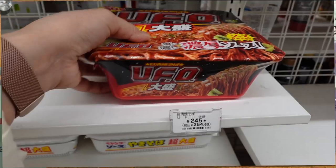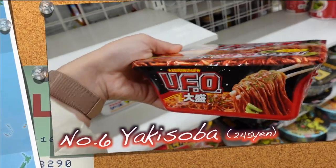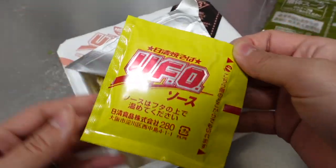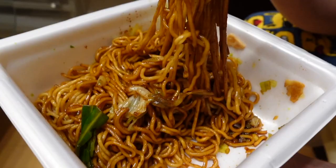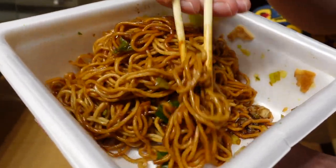For the midnight snack, yakisoba is also popular in Japan. Yakisoba is a Japanese stir-fried noodle with cabbage or onion. The yakisoba cup noodle is also simple to cook — pour hot water, wait 3 minutes, let the water out, then mix in yakisoba sauce and it's done. Yakisoba is basically dried noodles with yakisoba sauce which is kind of sweet and salty. It's very good! You can also add veggies or egg if you like.